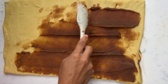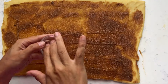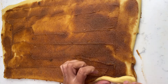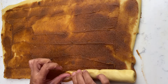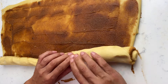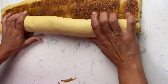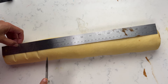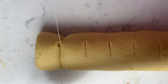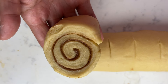It doesn't have to be exact. Now I'm going to spread out the filling onto the center, leaving the very top edge clear, and I'm going to wet it with a little bit of water so that the rolls stay rolled up and don't totally come apart. Now we're going to roll it up — try to keep this nice and tight so that your cinnamon buns don't come unrolled during the proofing process. It doesn't have to be perfect. I'm using my 18-inch ruler and marking out each cinnamon roll to 1½ inches and using dental floss to make that perfect cinnamon swirl.